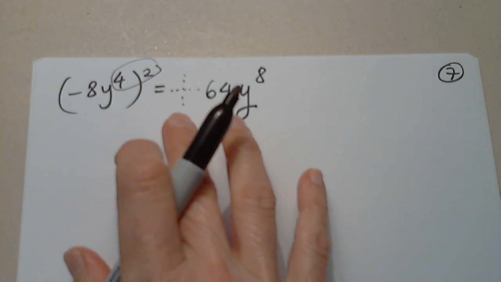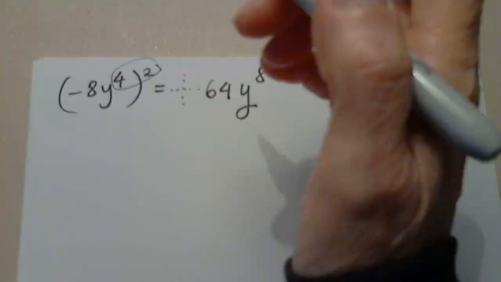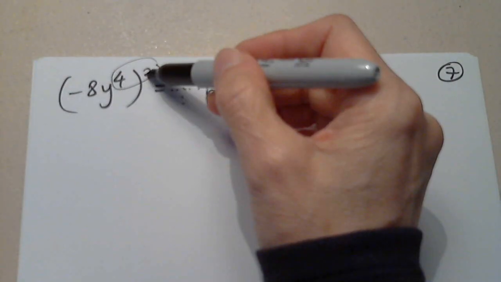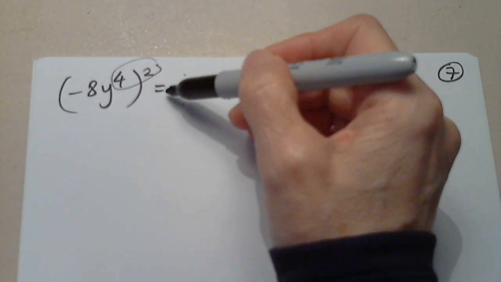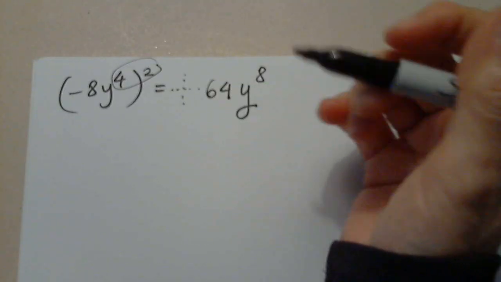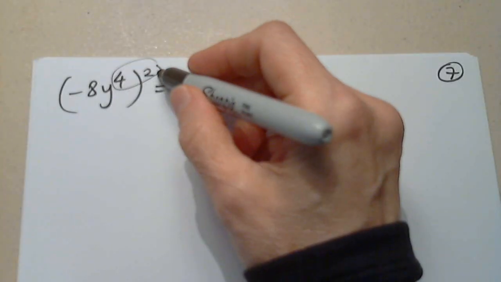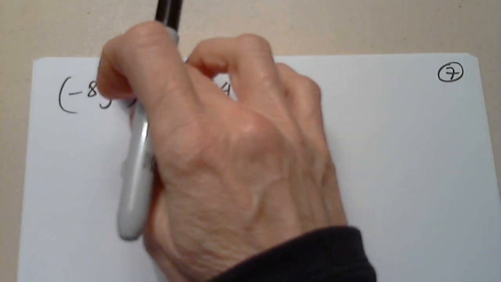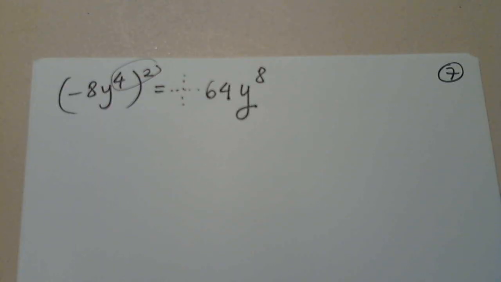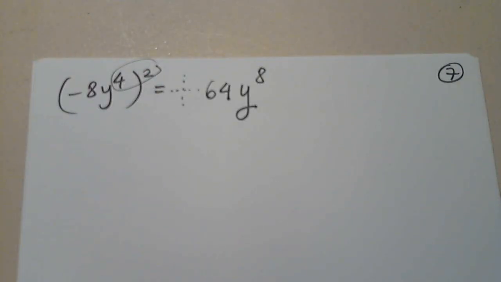Of course, there is no need for you to write the negative 1 to the second power, it is positive. There is no need to put that in. That's why I put a dash, so just a refresher. 8 to the second power is 64. Y to the fourth squared, copy the base, multiply the exponents. Of course, there is no need to write anything in front because it's positive. Good.